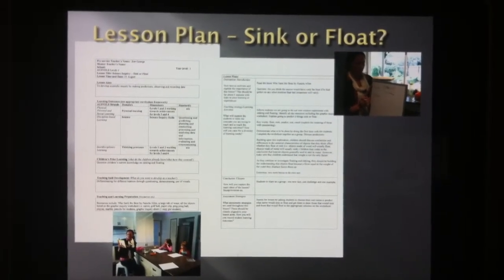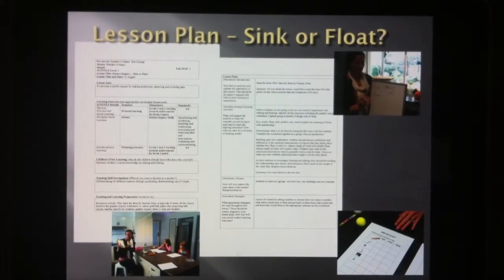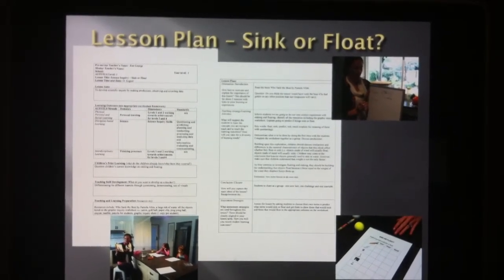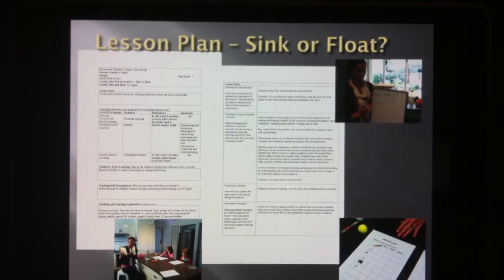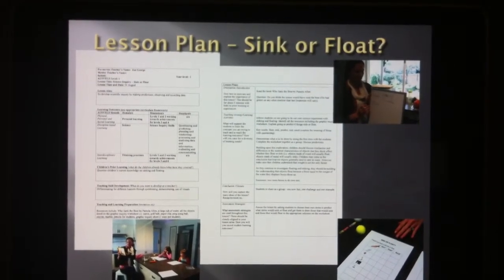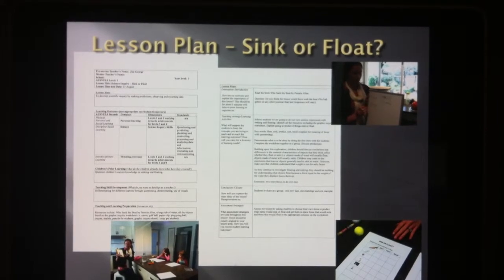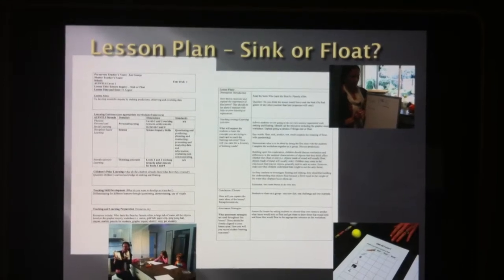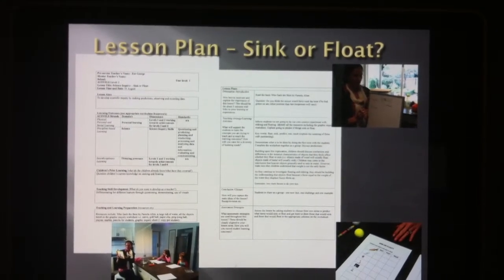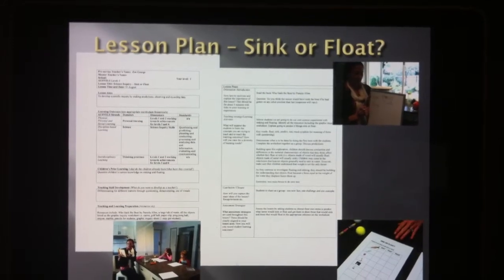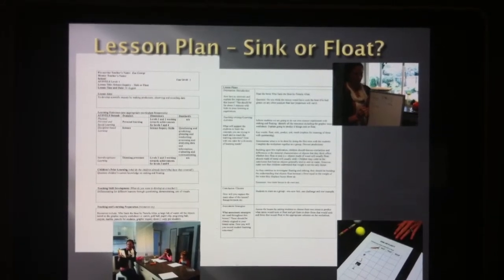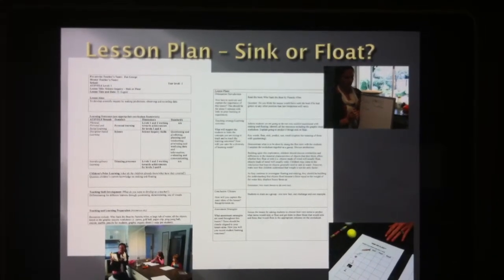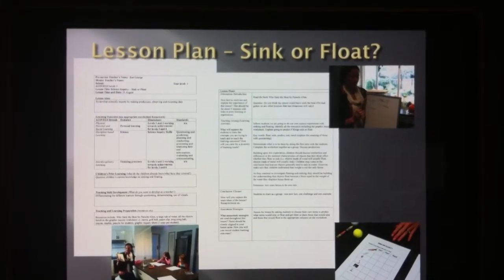In terms of the lesson itself, I'll just bring up the sheet that I prepared, which we used. You'll see the objects listed down the left-hand column. As I introduced the lesson, I demonstrated the first item, the carrot, and predicted whether it would sink or float, and then recorded the result. There's 2 boxes down the bottom underneath the golf ball. This was provided as an extension for perhaps if my 7-year-old finished before her younger brother, to go away and draw her own objects which she wanted to investigate. As a group, we shared our learning, and the lesson could be assessed through that sheet.